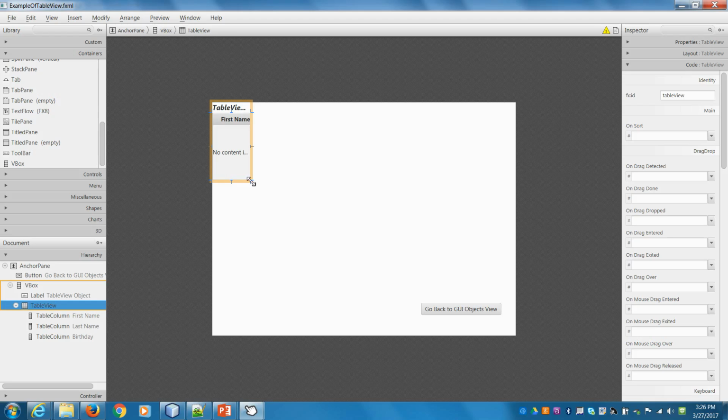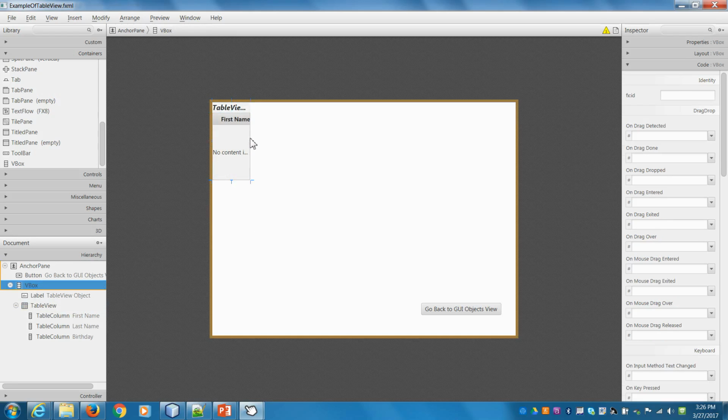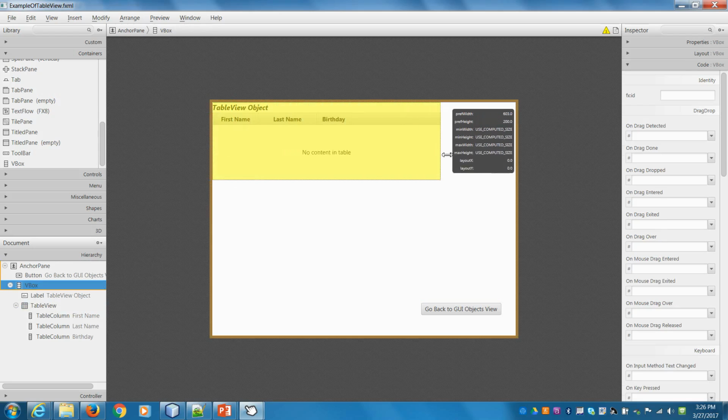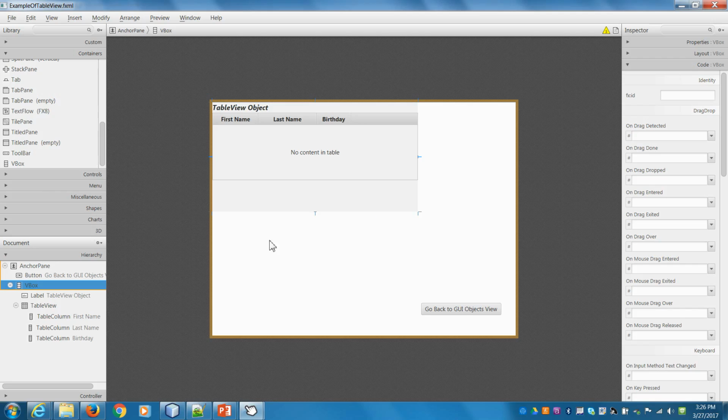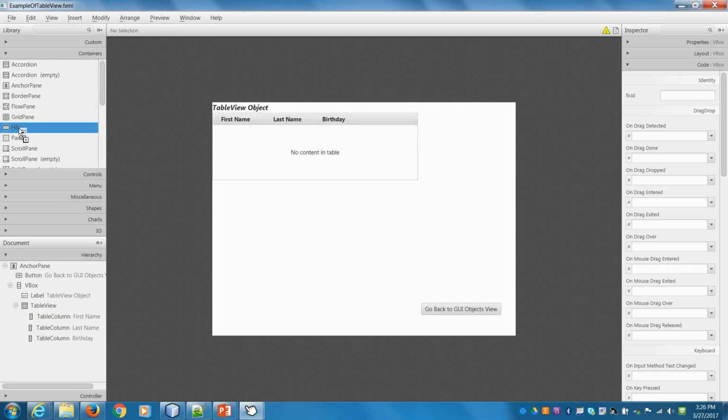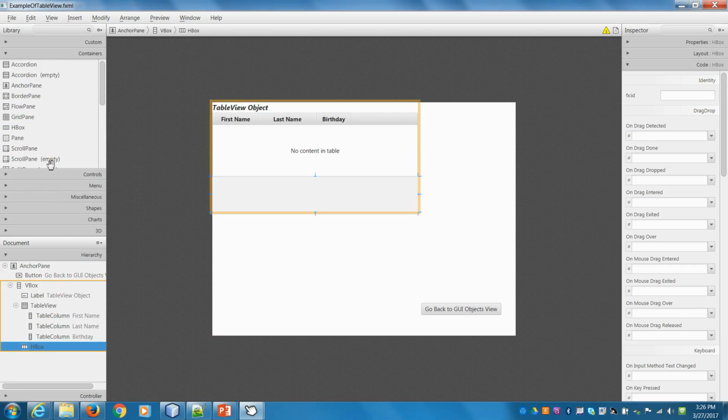Okay, let's make the box big enough. Then I'm going to put in all these text fields that we can enter things in. I'm going to put them in horizontally, so let's add that to our vertical box as well.